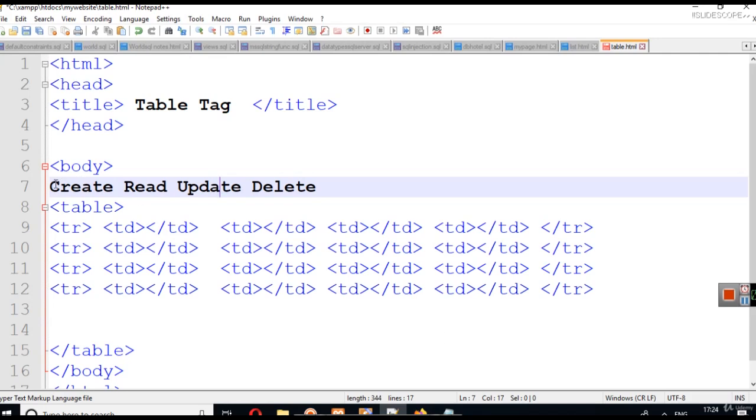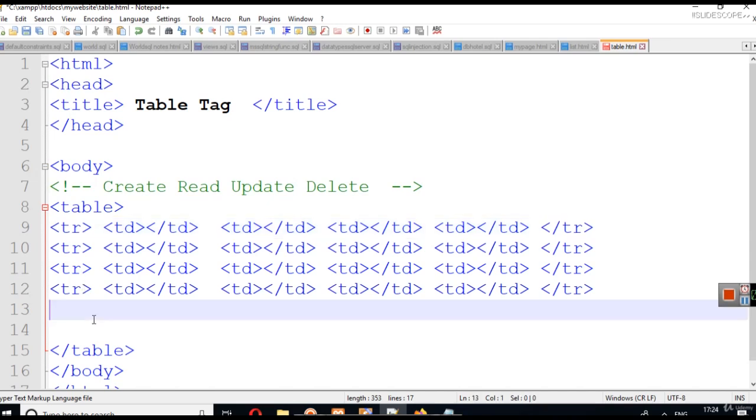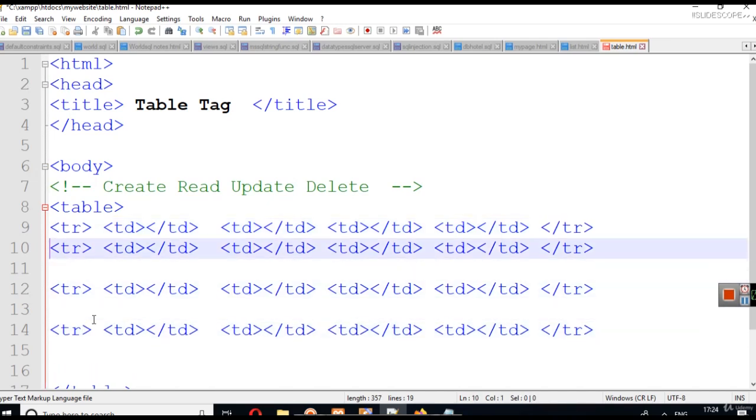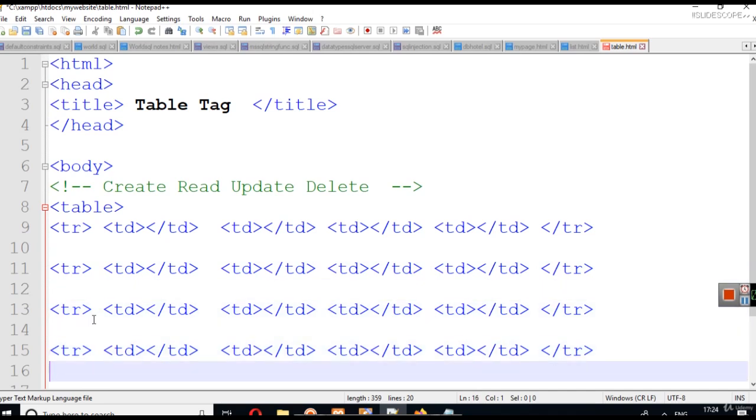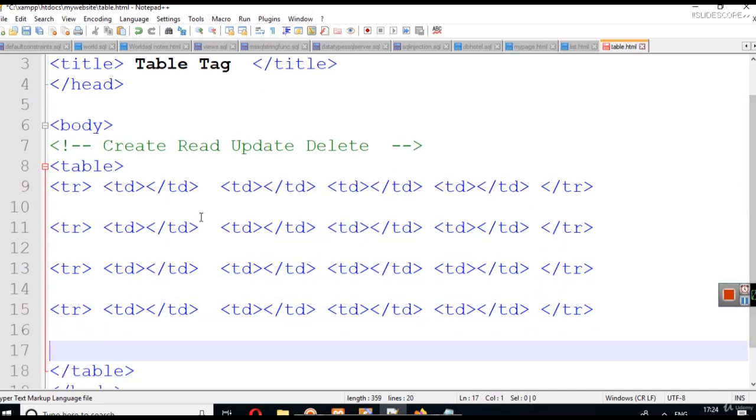So now I have created a table here, and in this table there are 4 rows which you can clearly see. In these 4 rows we have 4 columns. The first column will have some values here.